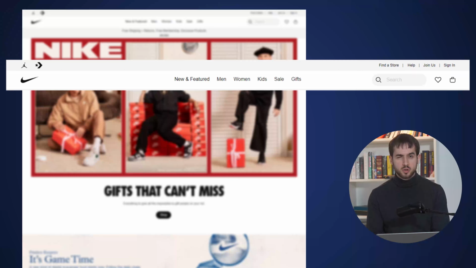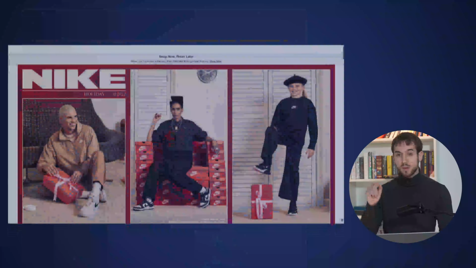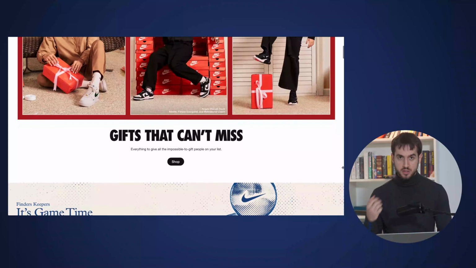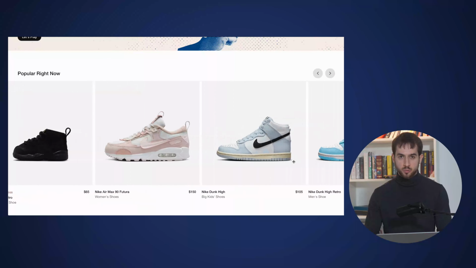But where I feel like they do not always do such an amazing job is on their hero section. And I say not always because depending on where you're browsing from, you may find some better hero sections than others. Nike's website is very much conversion focused. Their product shots are amazing and the user experience and navigation is super smooth.